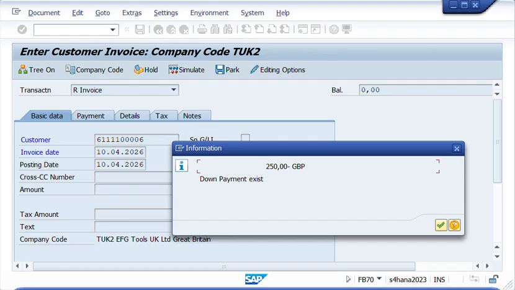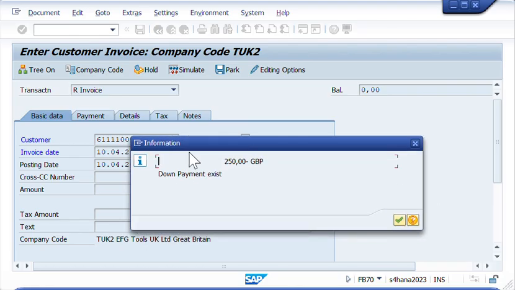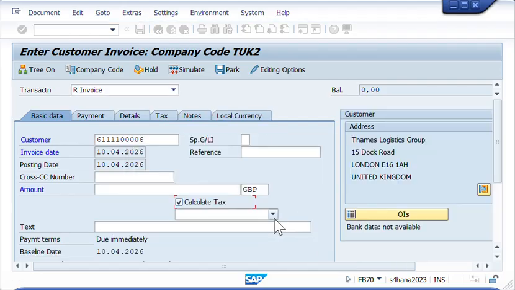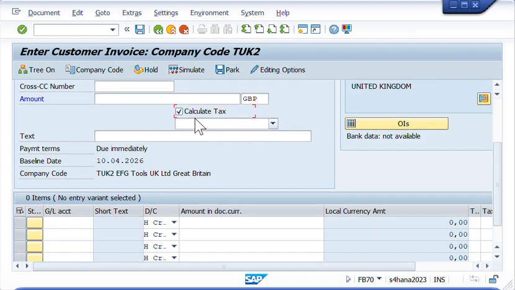Now, as you can see, since we have chosen the customer, it sent an information that there is an existing down payment. Okay. So I've cleared that. So the calculate tax will automatically be encoded in the amount.